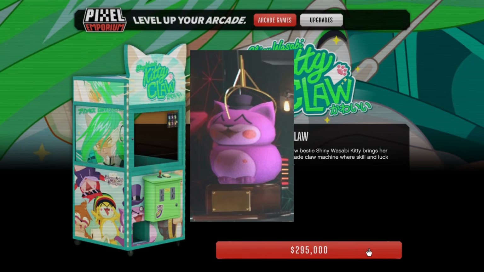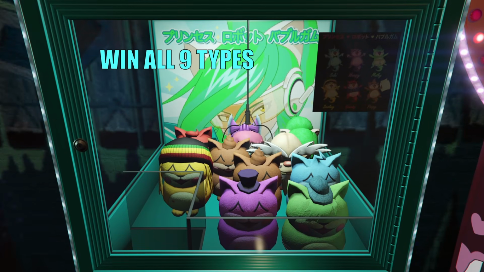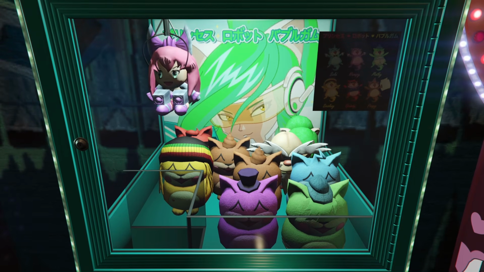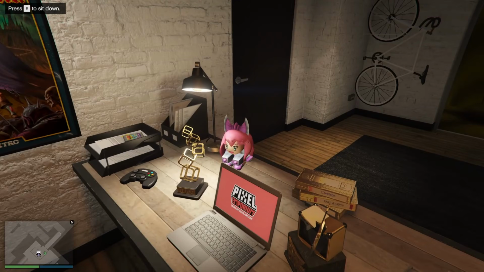For the next trophy, we need the Shiny Wasabi Kitty Claw machine. God, that's a mouthful. Then all you need to do is win all 9 types of plushies. This is easier than it sounds, but it is possible. They're just like hunting shiny Pokemon. Also, every time you collect a plushie, you will get one in your office, so that way you can keep track of which ones you need to get.